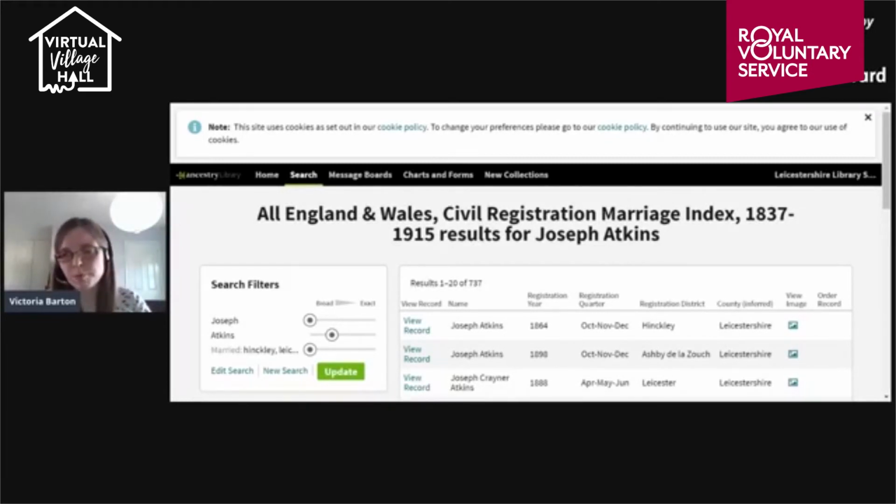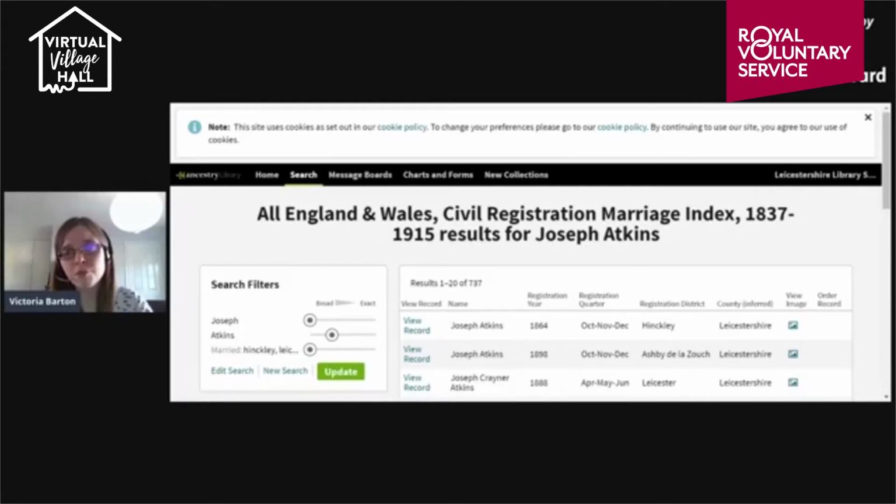The difference between birth, marriage and death records and parish records. So parish records list the baptisms or christenings, the marriages and the funerals for local people. And parish records can often be found in your local library or in your local archives or record office.